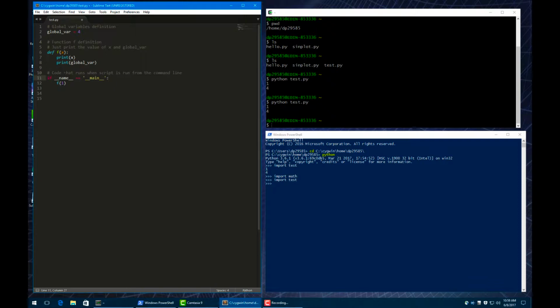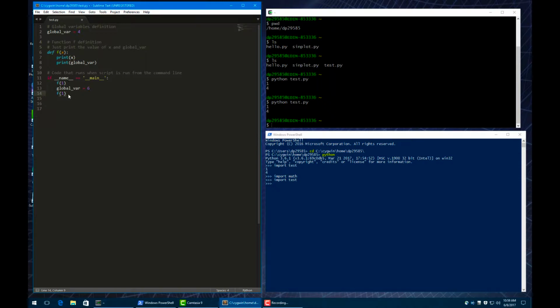Okay, so now I want to talk a little bit about variable scope. So I talked a little bit about global variable scope, where global var is able to be seen anywhere in the script because it's defined outside of any function, and so it's considered global. So let's go ahead, and I'll just kind of prove that again. If I go ahead and set global var down here to say 6, and we call f sub 1 again, so now it's going to call f sub 1 once, set global var, and call f again.